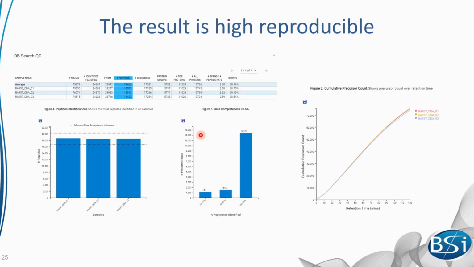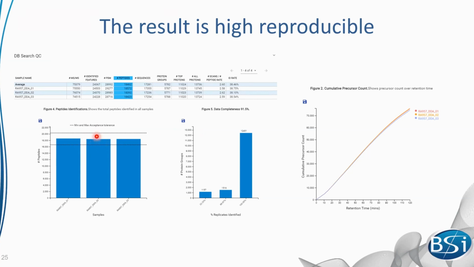And here is one reminder. Since this data is from DDA, I also want to see if our workflow is reproducible and stable. So I used the other new features in Pix11, our QC, to assess this data. We can find that although it's just DDA replicates, the dataset is also highly reproducible.